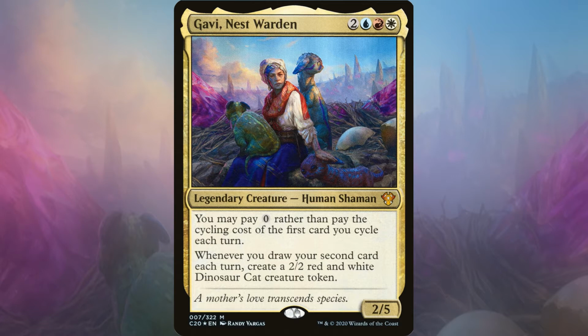Her second ability works well with this, since she'll create a 2/2 cat dinosaur token whenever you draw your second card for a turn. That's easy enough on your turn, since cycling once plus your draw step will get you there. But on other turns, you'll either need to cycle twice, or find another way to get that second card draw. Since you can cycle every turn, Gavi is effective at finding you some of the payoffs in the deck quickly. You may not have tutors, but you'll see plenty of cards as the game goes on.